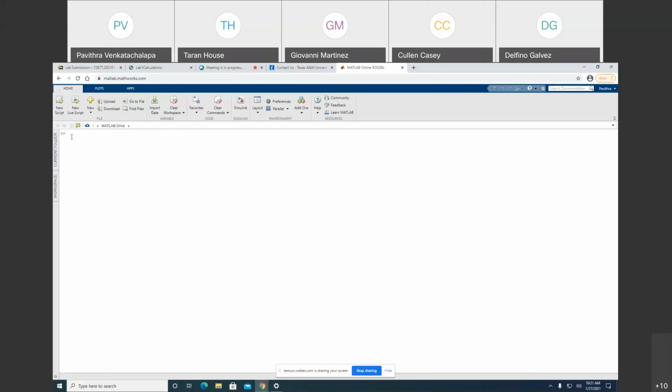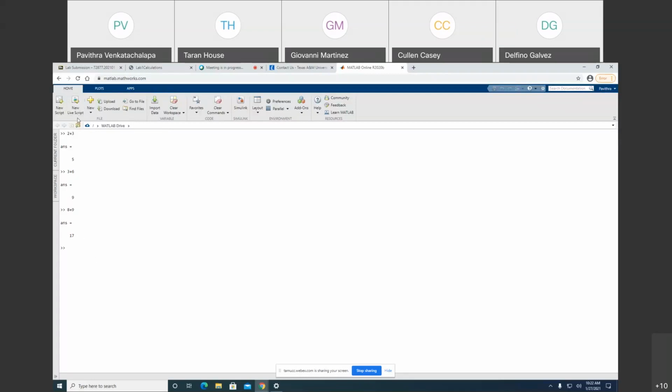Here you have the command window, where you can calculate directly. You cannot write the coding part here, you can just do some basic calculations. The command window is basically only to give you the output.